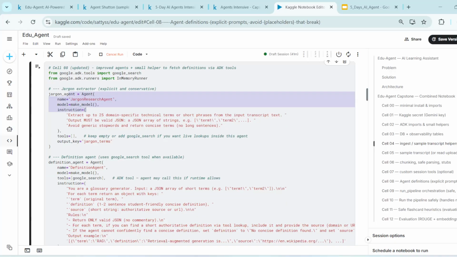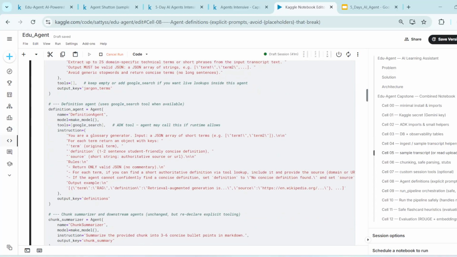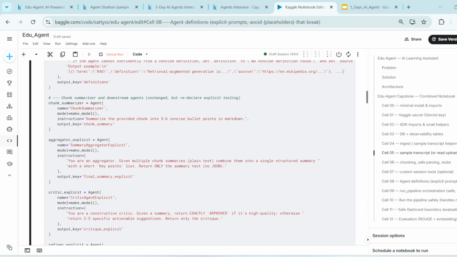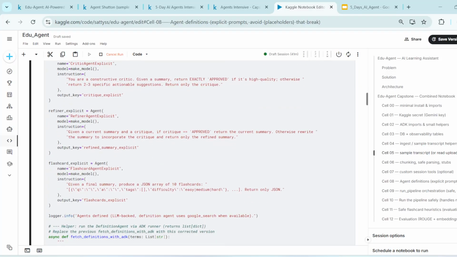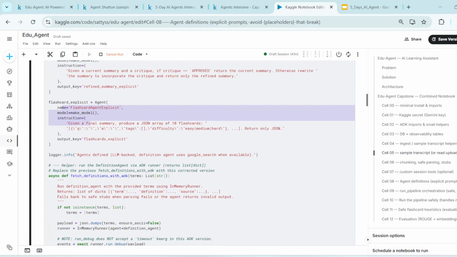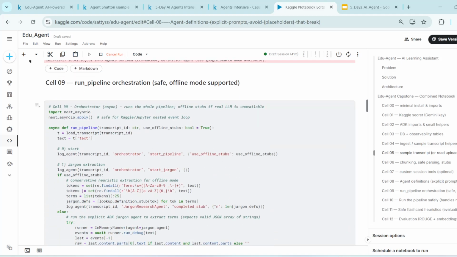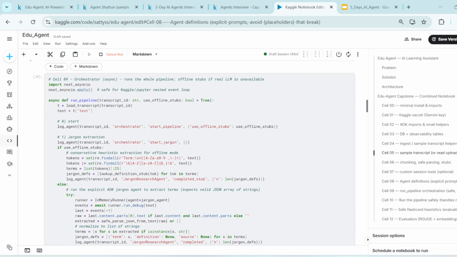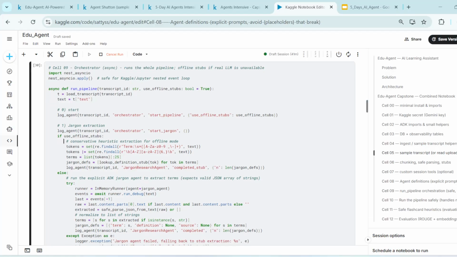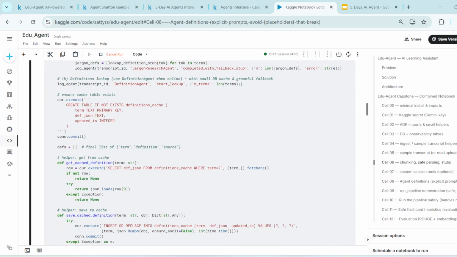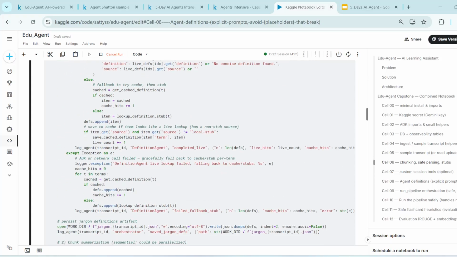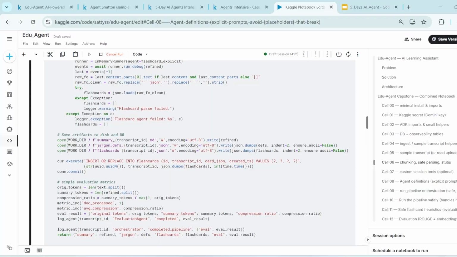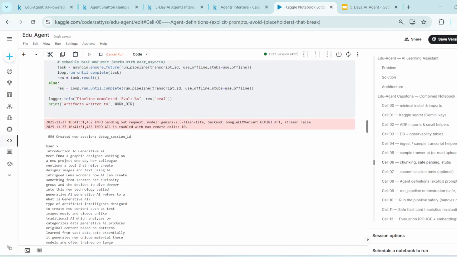This is the jargon agent, then a definition agent which uses the Google search tool, then a chunk summarizer, then some others, and in the last a flashcard agent. Then I run these agents in a pipeline orchestration. I also use offline mode if online is not available, but I added online so it is available. Then I run the pipeline.